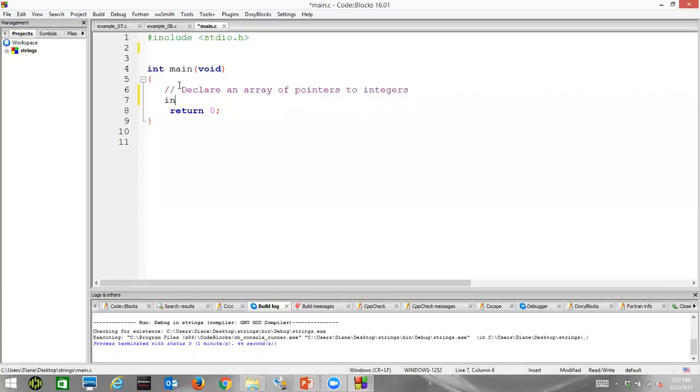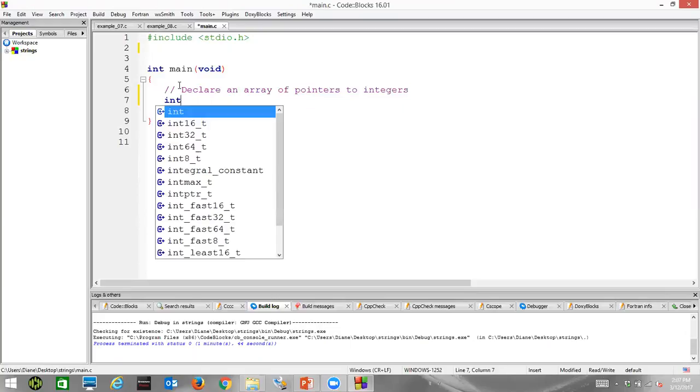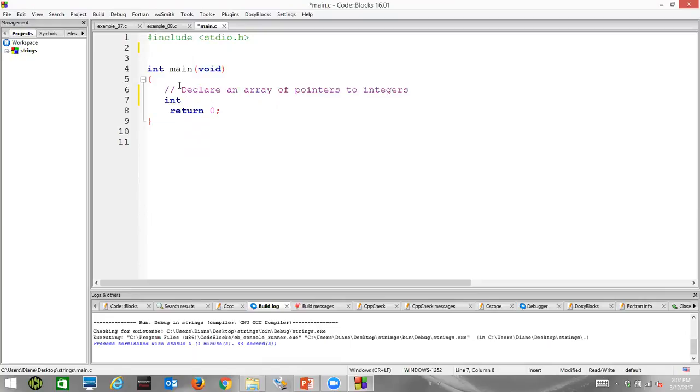So an array of pointers. I know that for a pointer to an int, my data type is int, and I have to use this notation to make it a pointer. If I say ptr, that's a single pointer. For an array of pointers, I have to say how many pointers I want. Maybe I say I want 4 pointers.